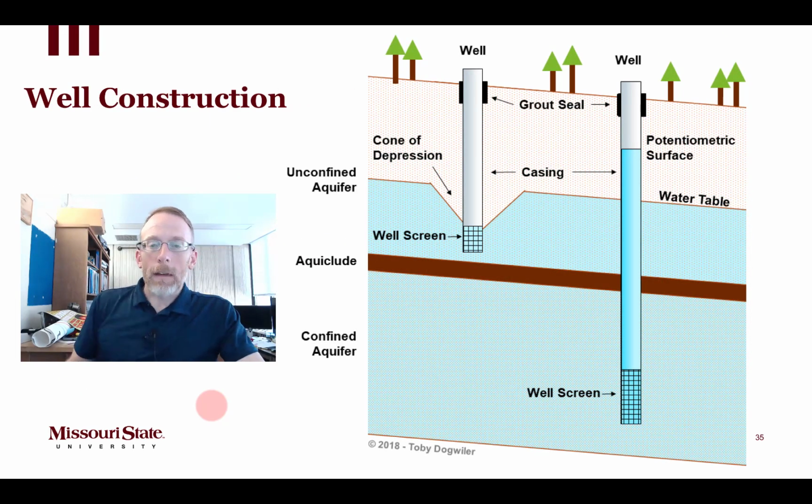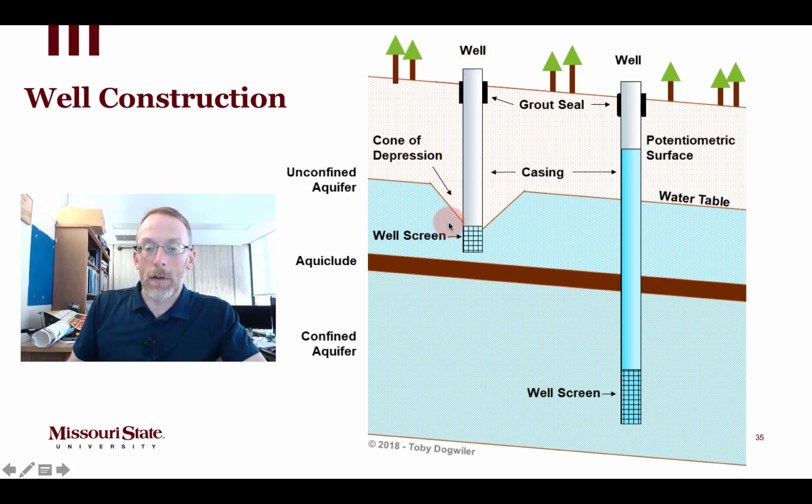All right, we'll come back to confined aquifers in just a moment, but before I can fully finish the definition of a confined aquifer, we need to talk a little bit about wells. Wells are something that humans construct. Normally we would drill a hole from the Earth's surface and penetrate that hole down deep enough into the earth to intersect the water table or the potentiometric surface of the confined aquifer.